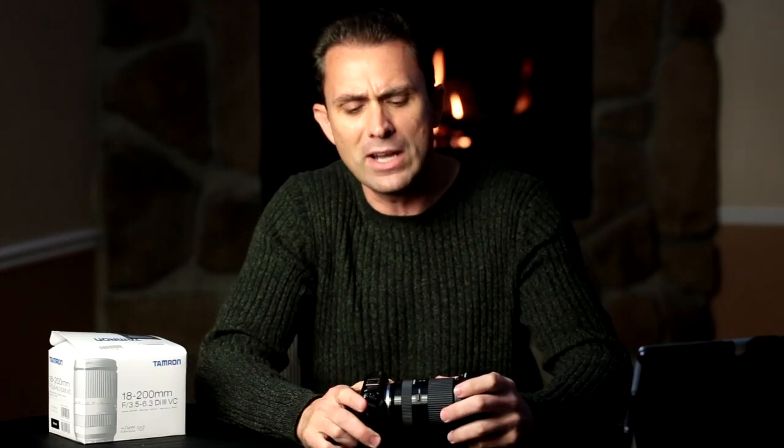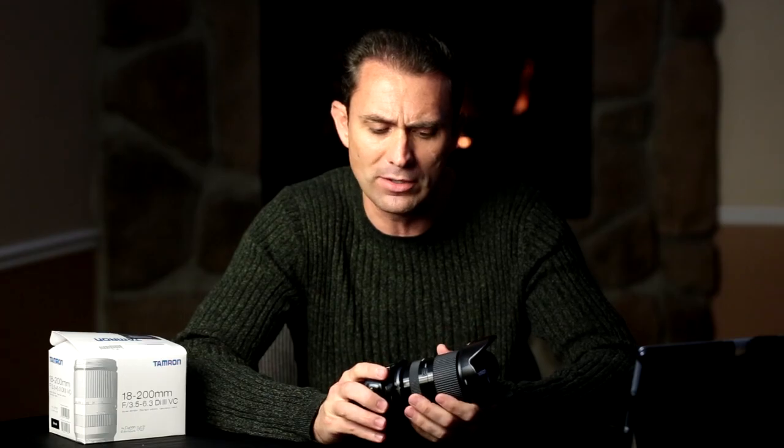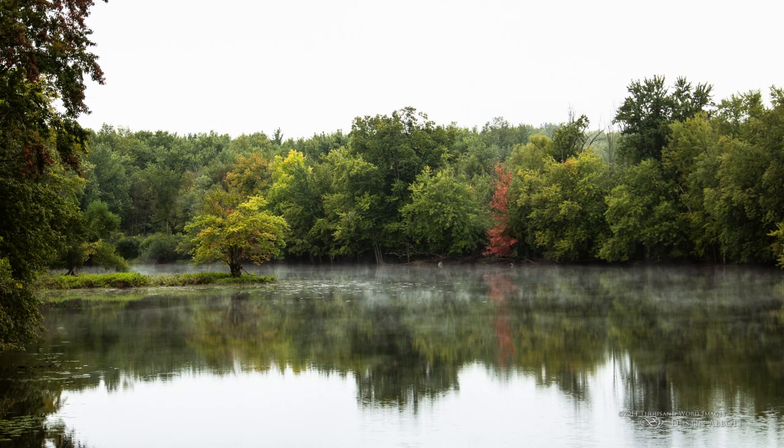which I found to be slightly better than the 16-300 zoom for crop sensors, probably because that 16-300 has an over 18 times zoom range, so it obviously has a more extreme zoom range, and I felt like the optical compromises were a little greater with that. I've been really delighted with the image quality that comes from this. It also has Tamron's excellent VC built into it.